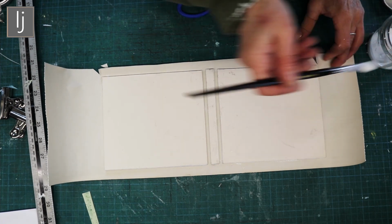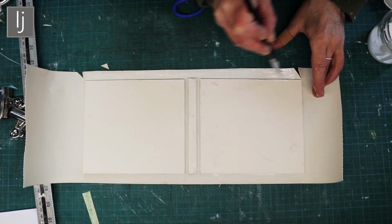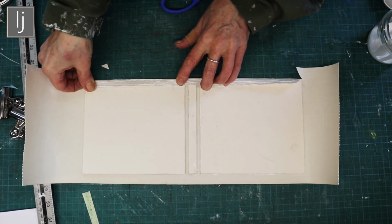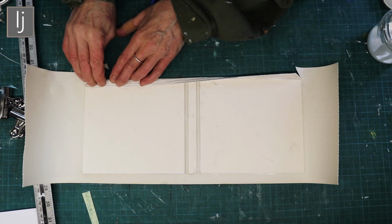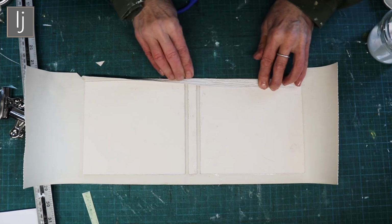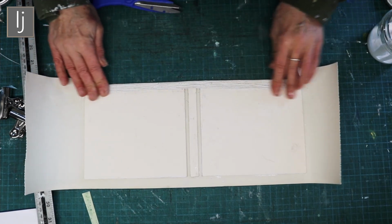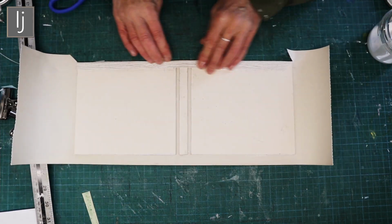Okay, right, I'm going to do it. Glue up this. Don't get glue all over your board. Pull it over, and that can either go down the side, or actually if it's thin enough you can bend it back on itself. Now this is just a question of keeping it down until it's stuck. Make sure it's all lovely and flat on the other side as well. Okay, so that's that side.